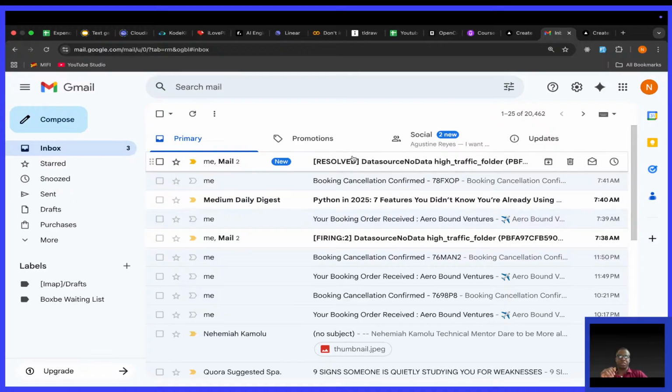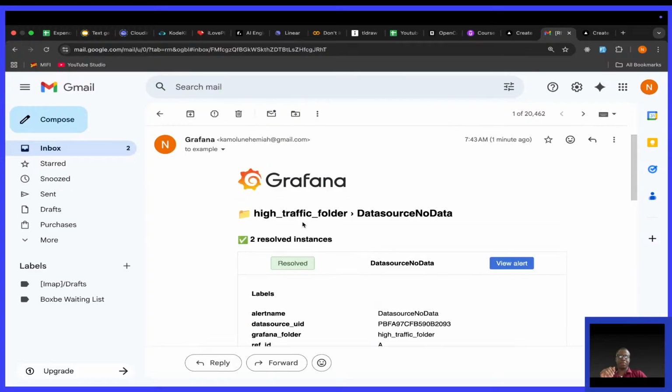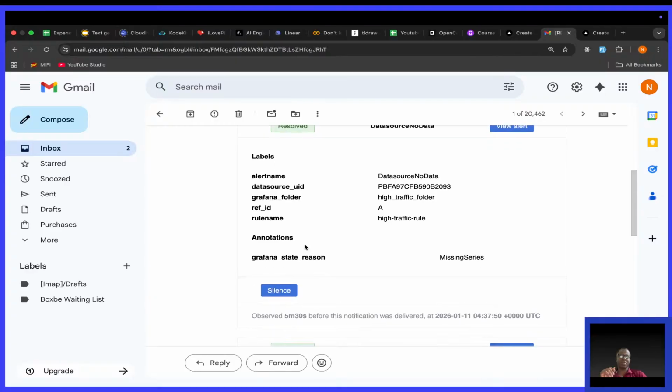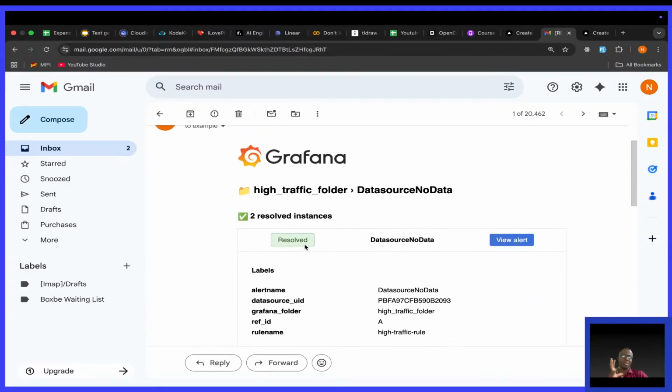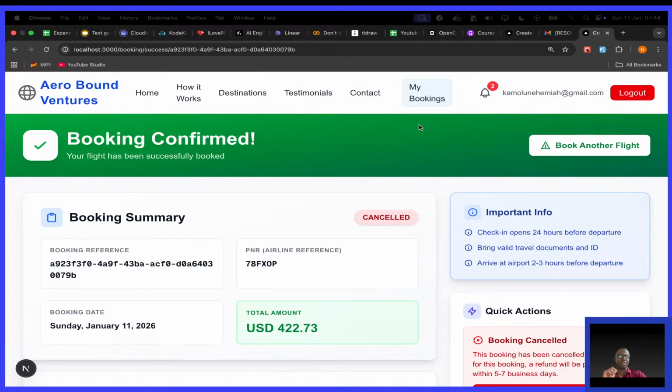No, this other one is from, I think, Grafana. But you can see Grafana sending us our alerts, which is nice. There's something about Grafana, by the way, which can be done, but I don't want to go into that. It will complicate things for no reason.